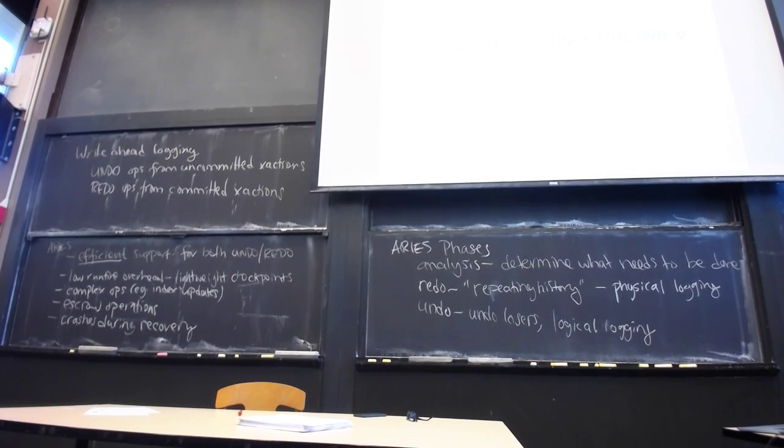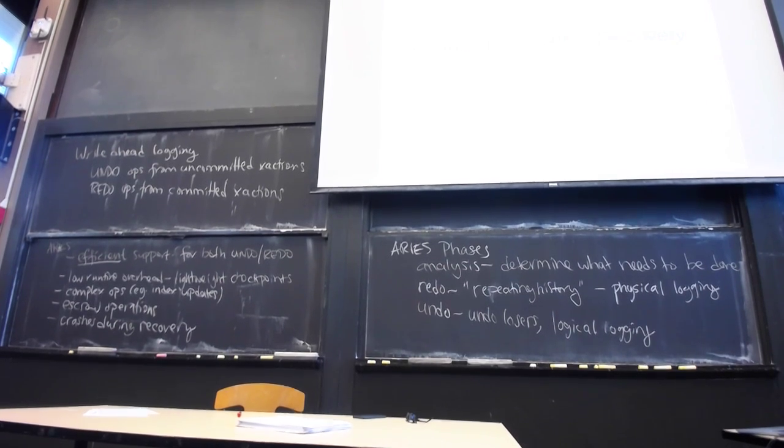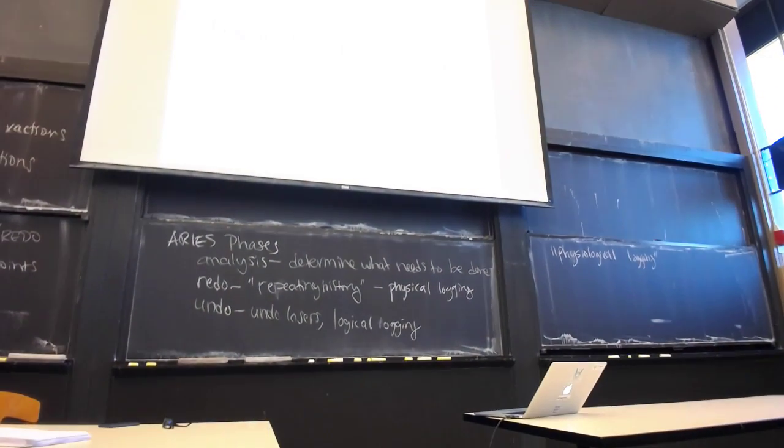So they have this kind of funny prescription: physical logging, physical redo, and logical undo. They call this physiological logging, which is a stupid pun. But what they mean is physical redo and logical undo. This is a little bit hard to understand, but I maintain that it's a requirement that we do physical redo logging and logical undo logging. Can anybody see why that might be the case?